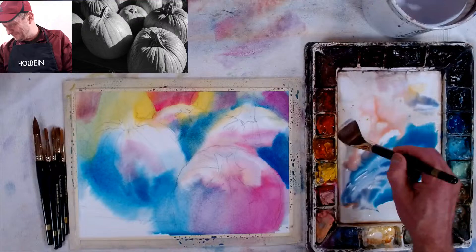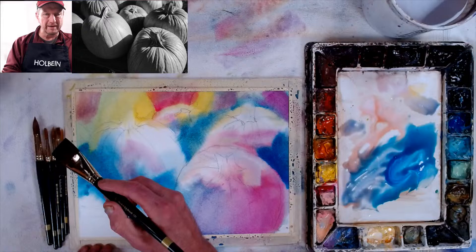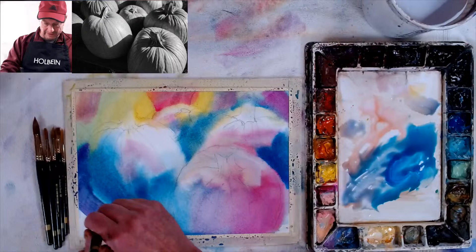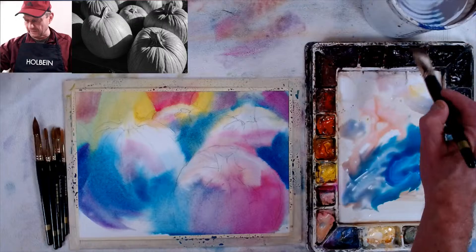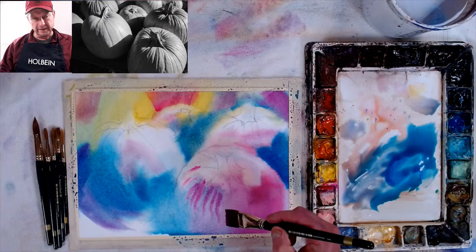Just wait — I'm not going to use any orange on purpose. If you want to, you can definitely make it orange for Halloween, but this is more of an exercise. Down here it's all going to be really dark, so I can wait for that later. These are my lights — or my brights, I should say. A bright color can work well in place of light, but definitely focus on your lights and darks for this painting especially.